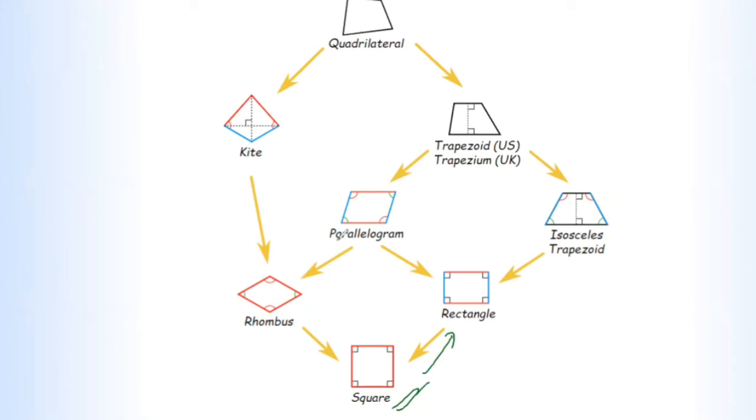In the same way, a rhombus is a parallelogram because a rhombus has all the properties of a parallelogram. And a rhombus is also a kite because a kite has only one condition: the adjacent sides have to have the same measurement. In a rhombus, all four sides already have the same measurement, so obviously a rhombus will become a kite. A rhombus is a kite.